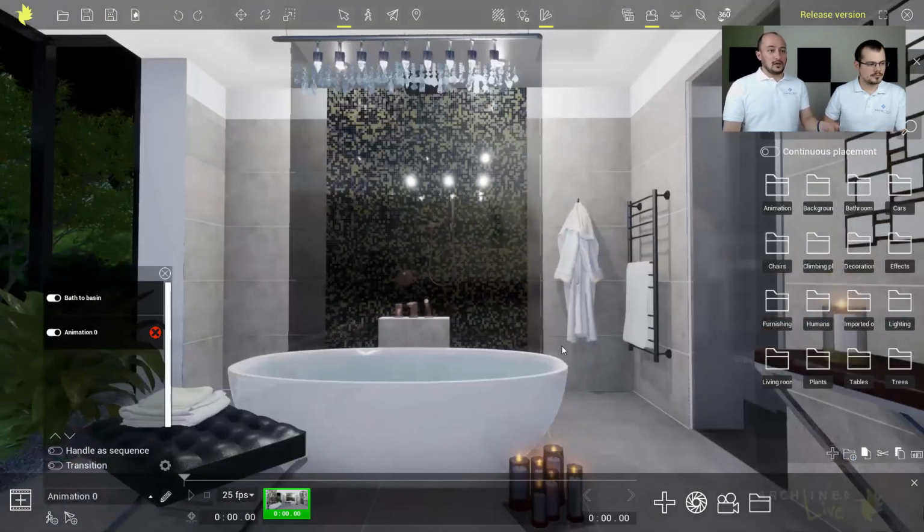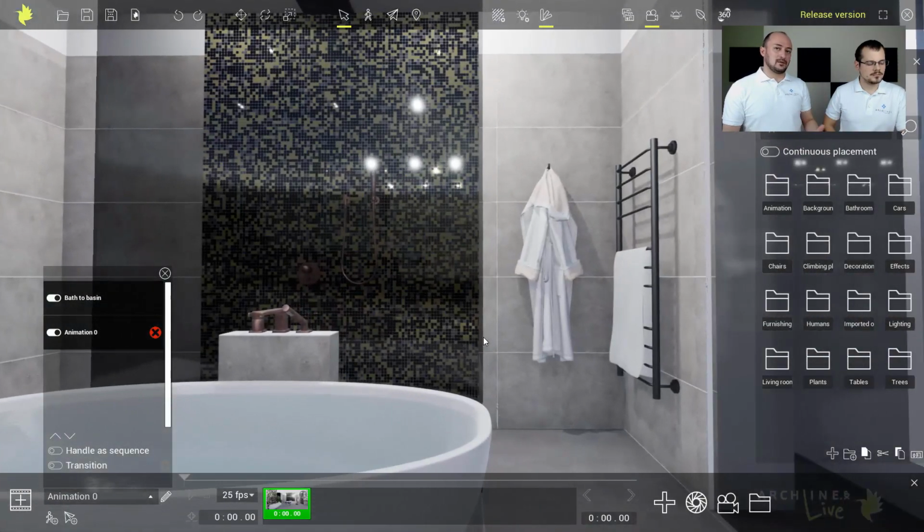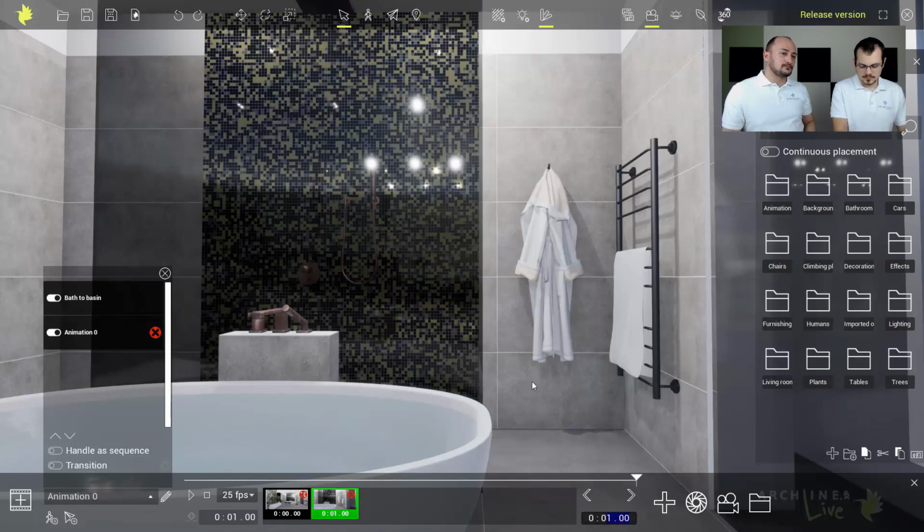So you set up the starting point, the end point. Actually, you can set up in-between points as well, but it's enough only to set the start and the end point, and then it will automatically create an animation. Now this is very fast. It's only 1 second, so I will change the length to 4 seconds, just as the other one. And then when I hit enter, you will see the playhead of this little player over there.